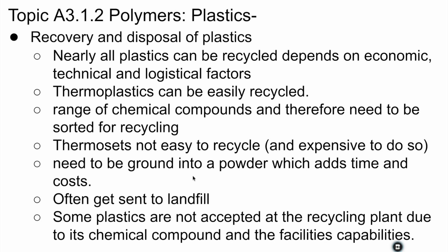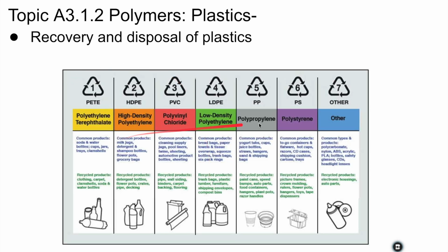Some plastics are not accepted at recycling plants due to their chemical compounds and the facility capabilities of that particular recycling plant. Again, here's this chart. It goes through some different recyclable plastics, and you can see the different products that are made from these different plastics. I think you should be familiar with some of these. So for instance, you should be familiar with PET right here.